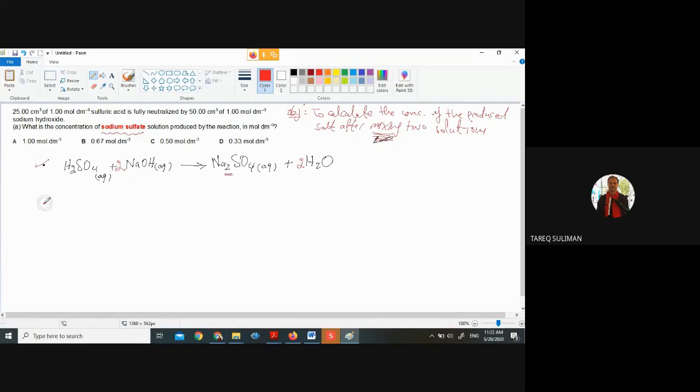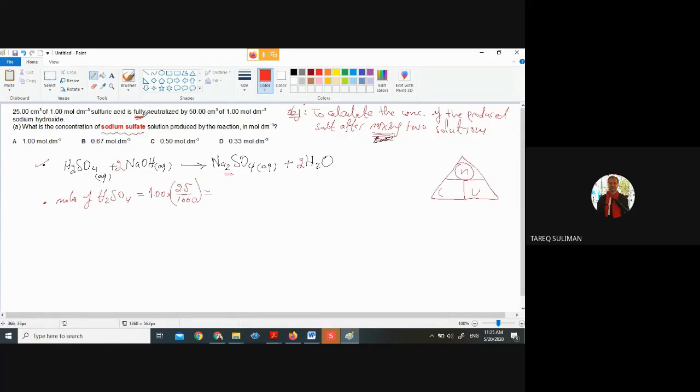What is the second step always? Yes, the number of moles of sulfuric acid. Calculate the number of moles of the substance whose concentration and volume are given. So moles of what? Moles of H2SO4. Why didn't we calculate the number of moles of NaOH? Yes, but in excess? No, it is fully neutralized. Always look at the question carefully, Yazid, please.